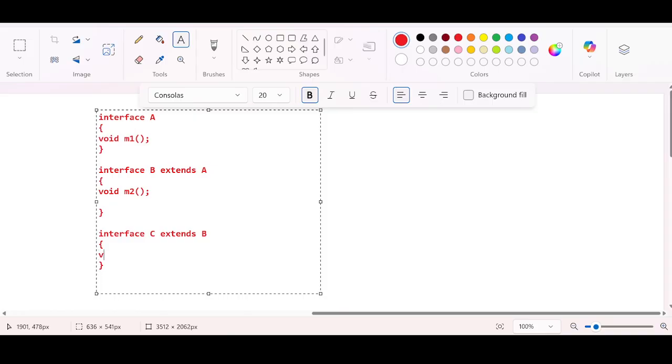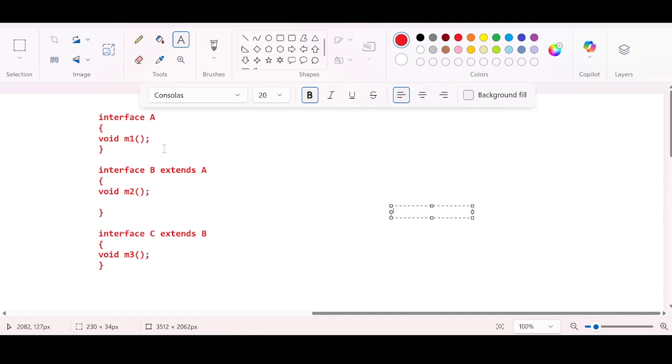Now you tell me how many abstract methods are there in interface C? Three. Because this one, plus this one. By looking at this hierarchy, I can conclude that you have three abstract methods: two are here, one is here.